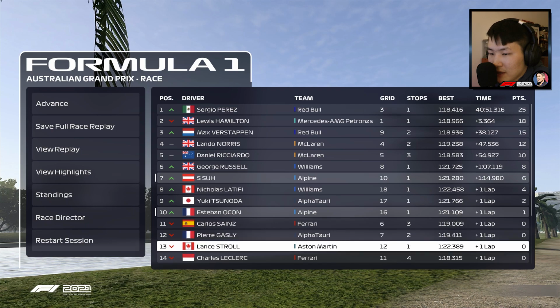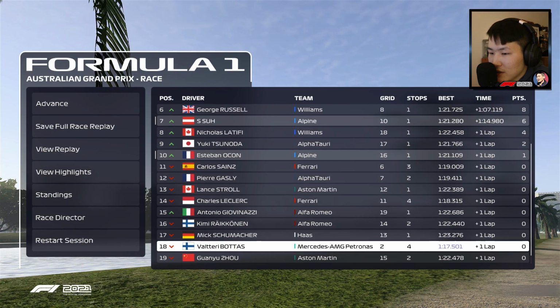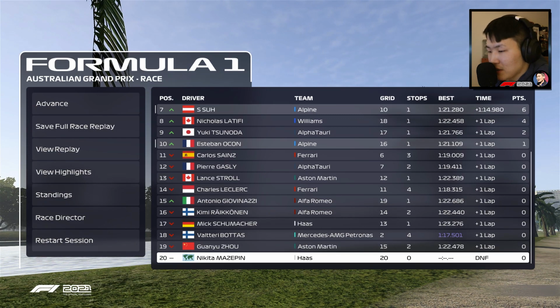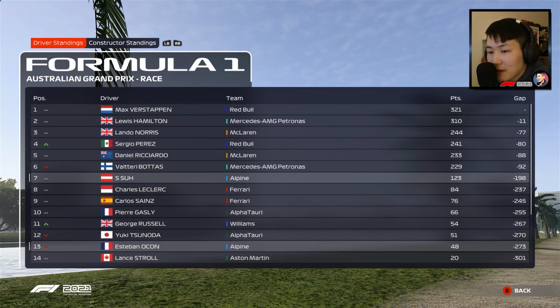Sainz in P11, Gasly, Stroll, Leclerc, Giovinazzi, Raikkonen, Schumacher, Bottas, Zhou in the finishers, with Mazepin being the only one not finishing the race after a collision in lap 1. Let's take a look at the standings then.